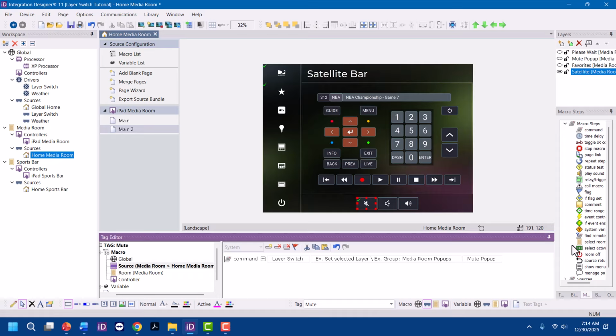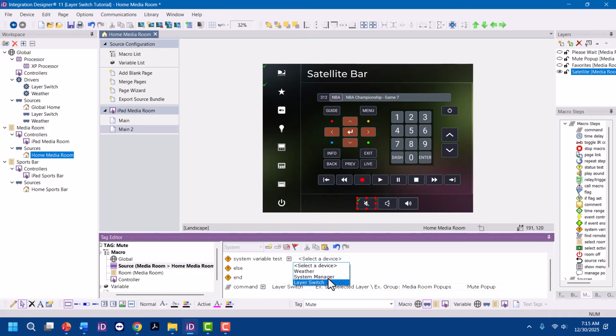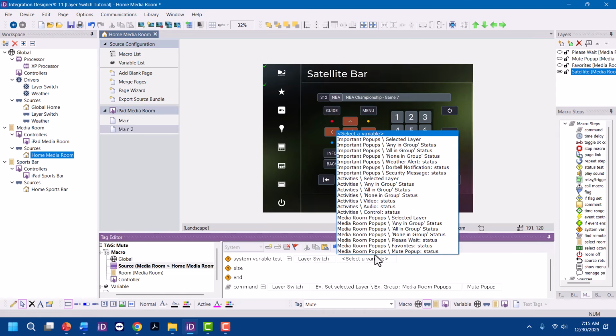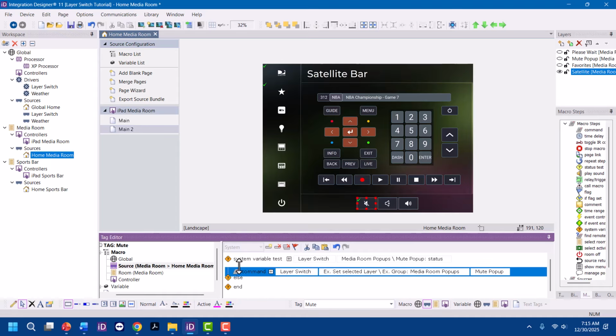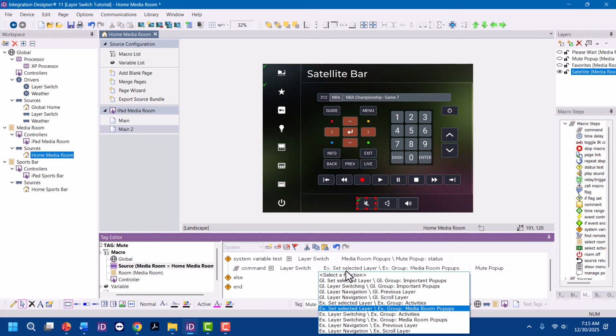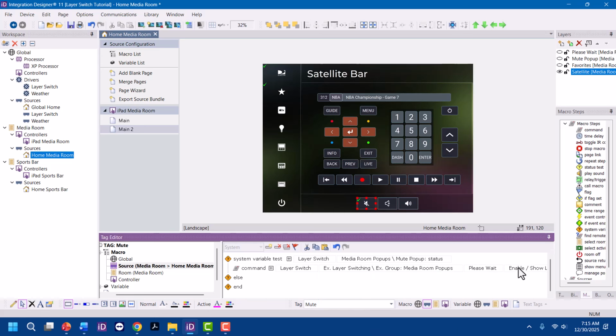And now what I'll do is a system variable test. And what this will say is, if the layer switch says that my mute pop-up status is true, well, I'm going to disable it.